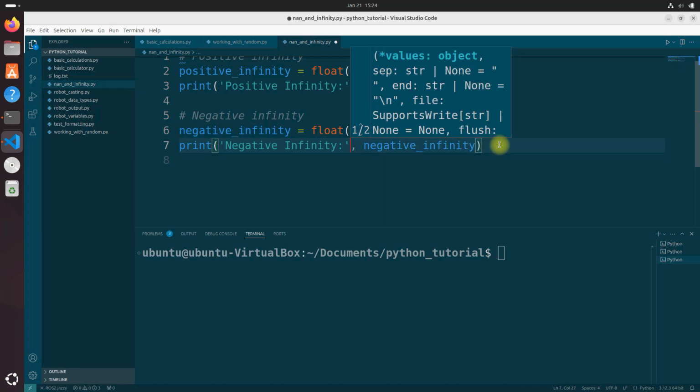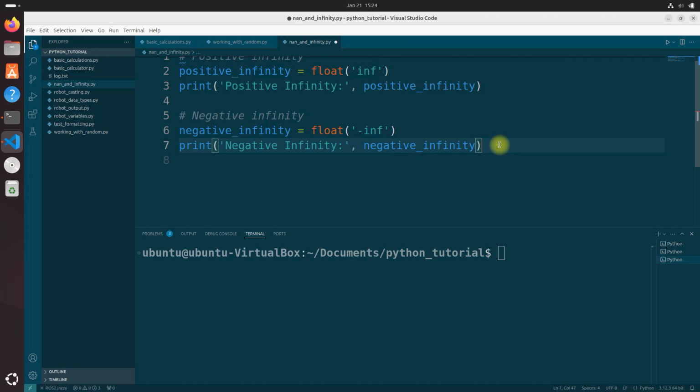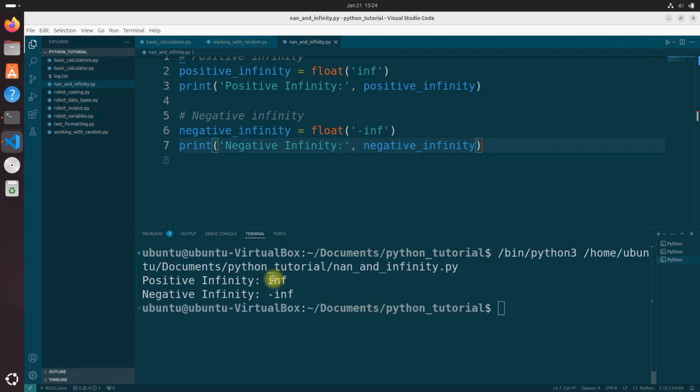All right. And save. So these lines create variables for positive and negative infinity. Operations with these values yield predictable results following rules of mathematical infinity. Let's press play. Infinity and minus infinity.